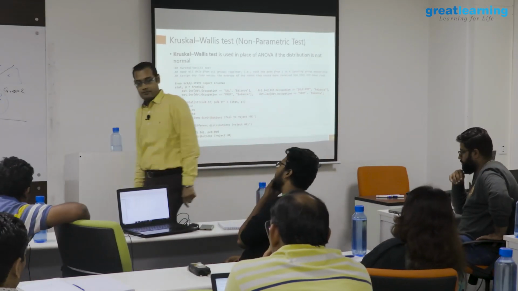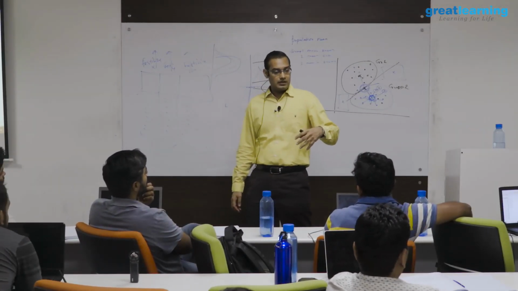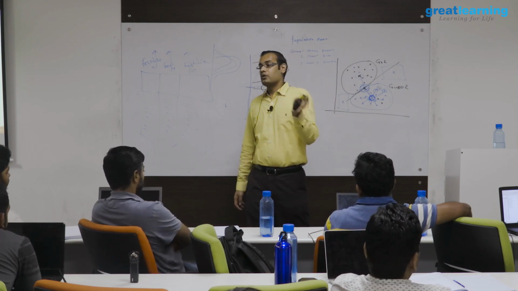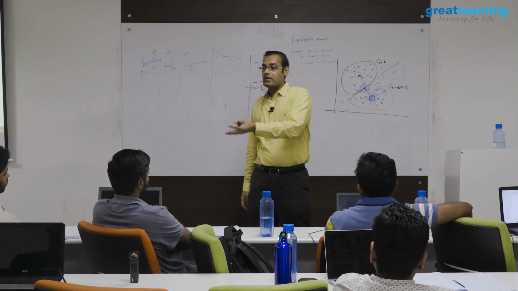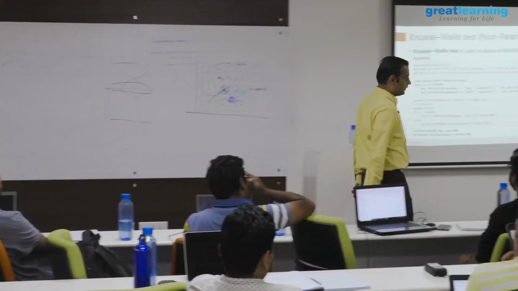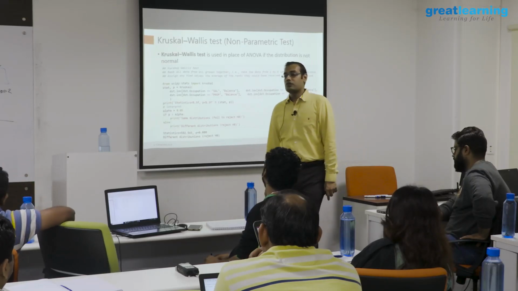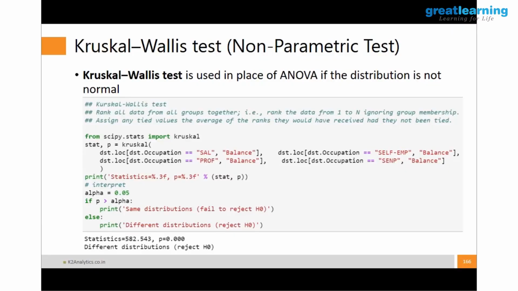That's the approach. And most of the time you will see many tests where a parametric test cannot be applied because of the test of normality or equality of variance. Then you convert it to a non-parametric test. Many times it will be converting the data into ranks. The tests that we have seen are Z-test, T-test, ANOVA. All of these are parametric tests because they are completely dependent on mean and standard deviation for their calculation. One test which we have seen in non-parametric is the Kruskal-Wallis test.